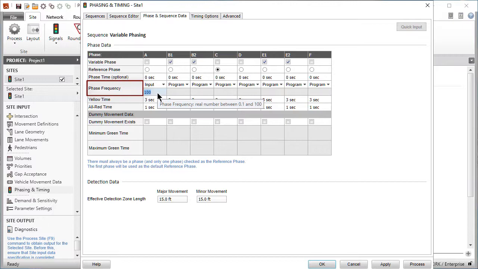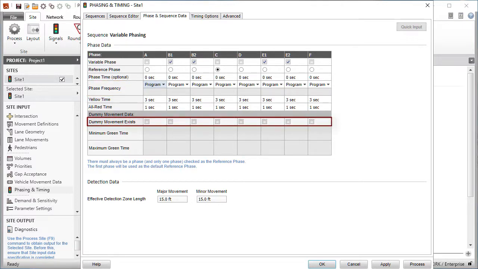The phase frequency values specified as input or calculated by the program will override any user-specified pedestrian and phase actuation values. To specify dummy movements in a phase, check the Dummy Movement Exists checkbox. Minimum green time and maximum green time data fields for the dummy movement will then be accessible, otherwise they are blocked.